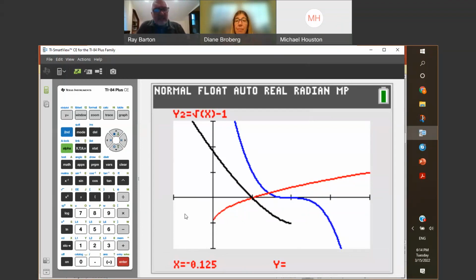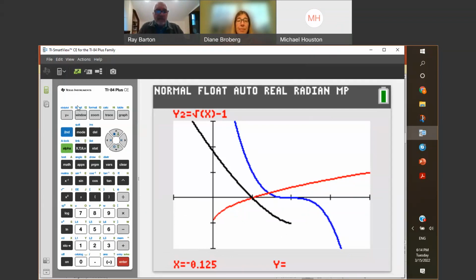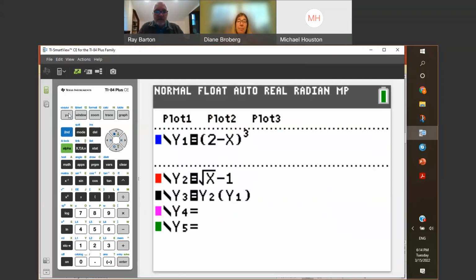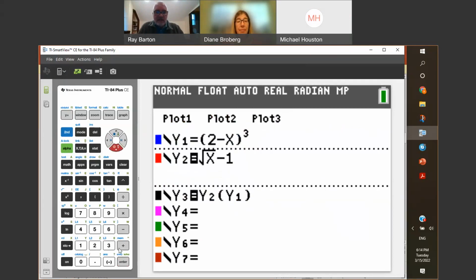That's all a lot to keep track of. I think I just saw a comment pop up about perhaps hiding the inside and the outside function so that we just have the composite function. You can certainly hide functions if you feel like that might be to your advantage. I think if I go over here on the equal sign and press enter, it would unselect it, and I could unselect that one.